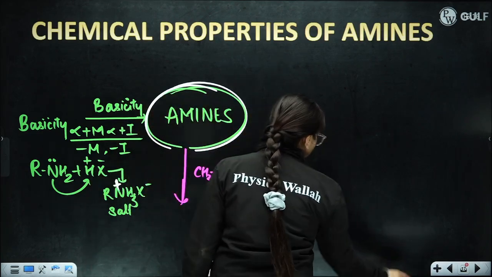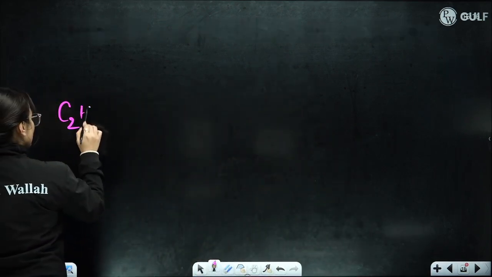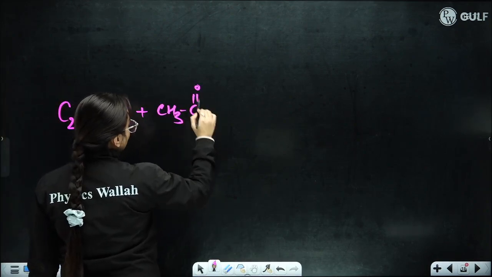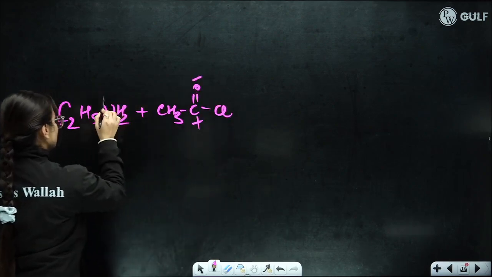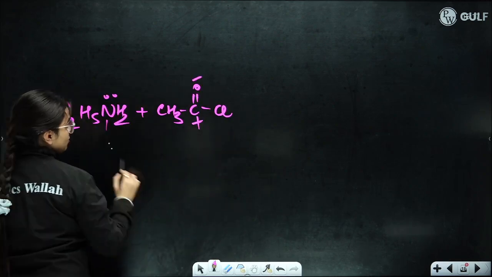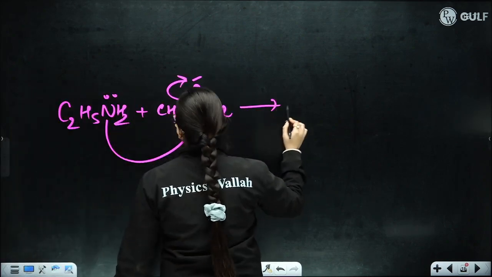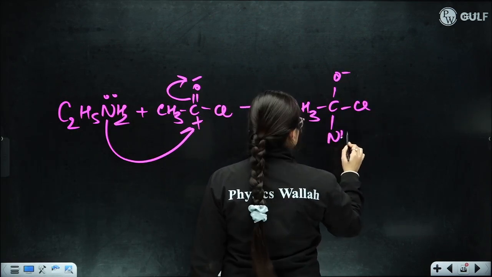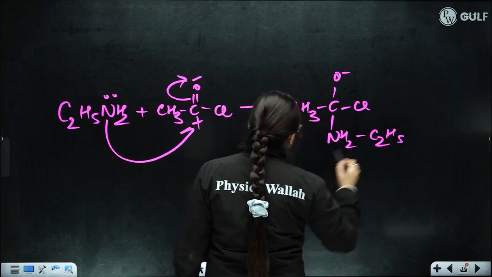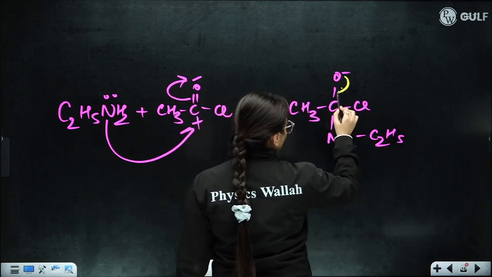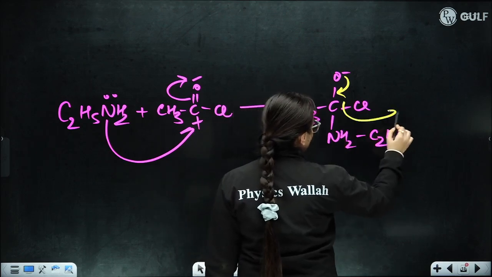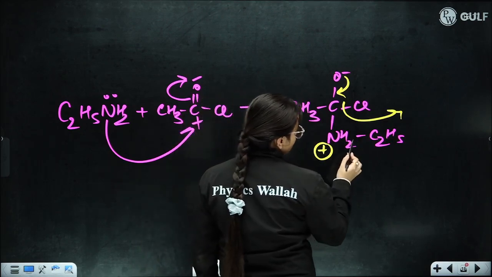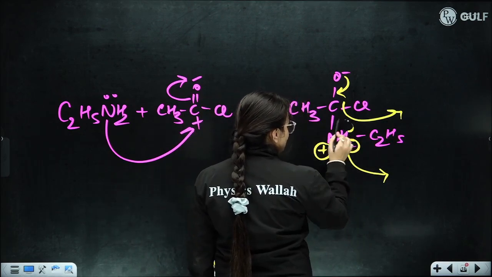Let me give you an example. If you have C2H5NH2 and you are reacting it with CH3C double bond OCl, this is negative, this is positive. It contains a lone pair of electrons. Very simple, so it will go over here. What will you get? CH3CO negative Cl, here comes NH2 and here is C2H5. Now just understand that the oxygen negative charge will come over here and Cl will go apart. As this nitrogen has donated electrons, it gathers a positive charge. This H positive will go and these electrons will come over here.